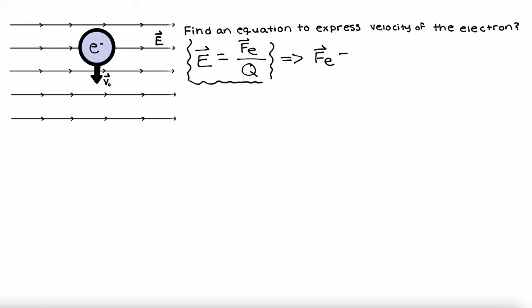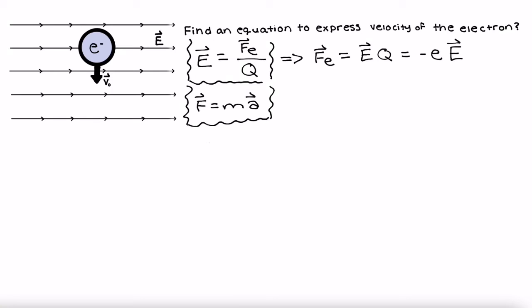So the electric force is equal to the electric field times the charge. Okay, and the charge here, like I said, is just going to be the charge of an electron. So the charge of an electron is negative, so we're just going to represent the number as E, and times the electric field. Okay, now the other equation we're going to use is F equals ma. Force is mass times the acceleration. Okay, this is another very important equation.